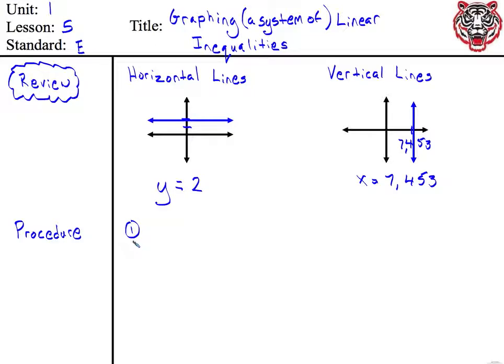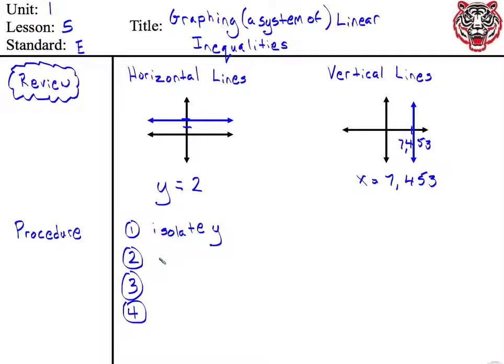And here are the steps. There's 4 of them, and they're all pretty short. You can write them all next to each other. 1, 2, 3, 4. Isolate y. This is just to get it into that y equals mx plus b form. I'm hoping that's what you take away from number 1. So get it into slope-intercept form, because those are really easy to graph.